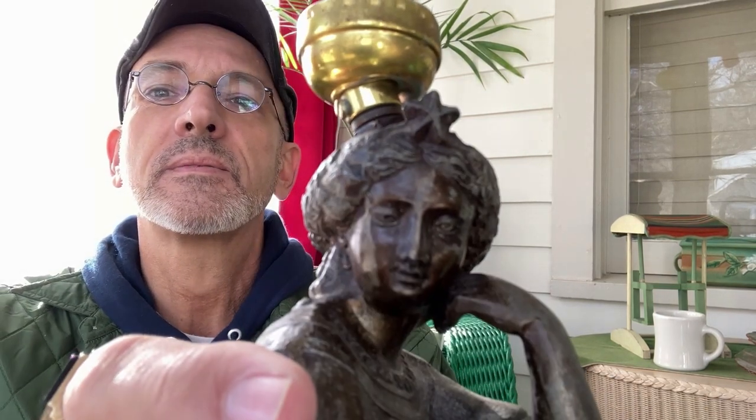Now, clock toppers, these would sit on top of the black mantle clocks, like the one I got right in there, the one that's been in my family since it was new, sitting on my mantelpiece. And it probably had a clock topper like this on it. You would get all types of figures, conquistadors, and I think there's Shakespeare, and there's always somebody on a horse, and there's always some Greek or Roman or somebody, half clad. Oh, she's fully dressed. Oh, she's got a star on her head. Who is she?